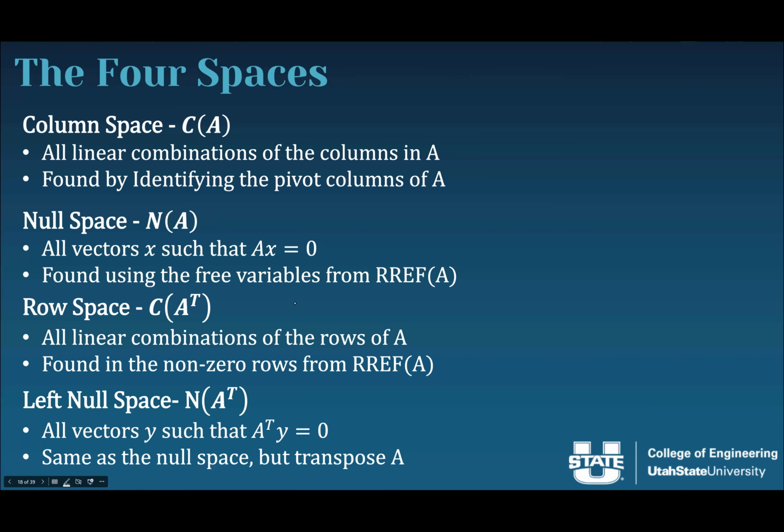Basically, you're going to find all the linearly independent columns, right? Then your null space, this one's important. You find the vector x that when you multiply by A will give you only zeros. Right? So you basically find where it's null, zeros. Your row space is the same as your column space, but you do it with the transpose of A. And then the left null space is the same idea. It's A transpose y equals 0.